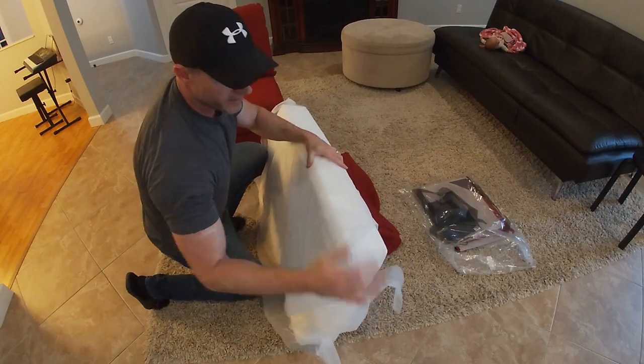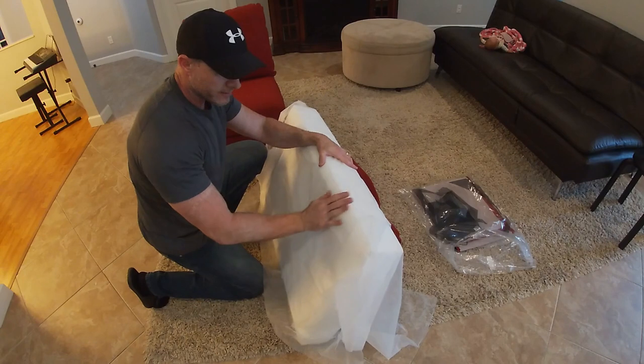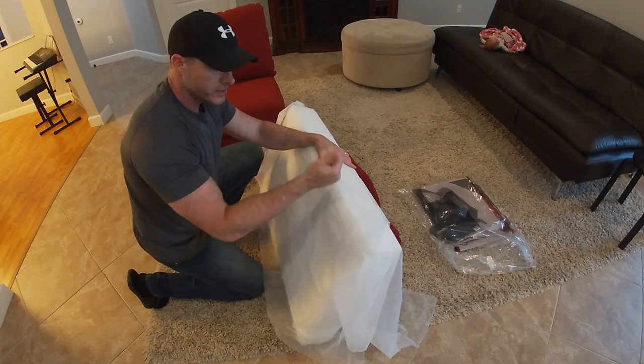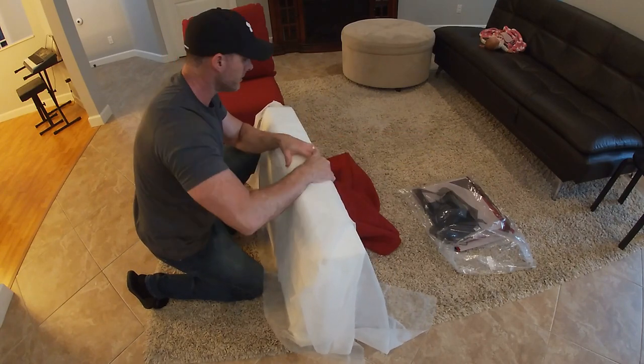Now, a little tip, actually, before I do this. One side of the ottoman top is completely flat, and the other side has a rounded edge. The rounded edge is obviously gonna be facing up. The flat side is gonna go down towards the piece of wood that I just showed you.